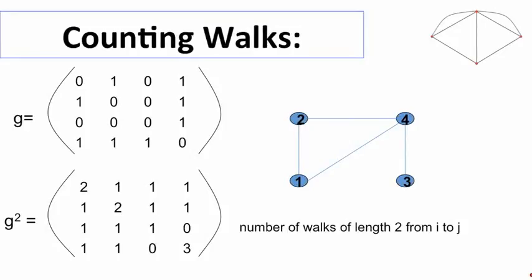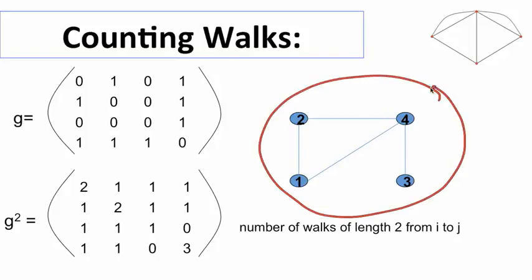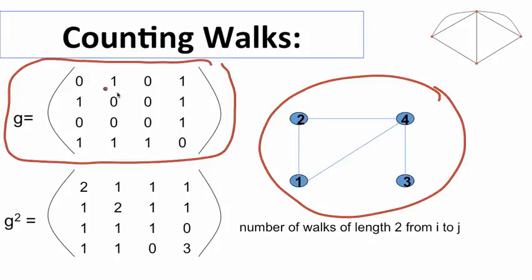If we want to count how many walks there are in a network, let's look at a simple example here on four nodes. So this is the network we're looking at. One is connected to two and four, three is connected just to four, four is connected to everybody. That is represented here in this particular adjacency matrix. Generally we're not going to have nodes connected to each other, so when we look at the diagonal, we'll have diagonal being zeros. There'll be some applications where it's going to be useful to have nodes connected to themselves.